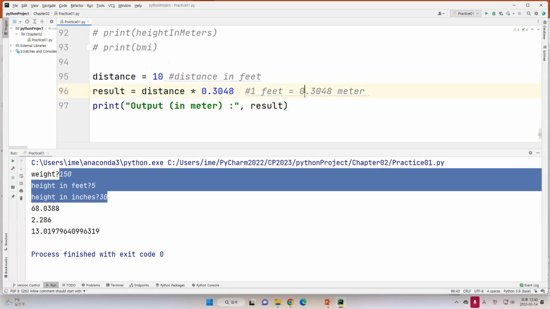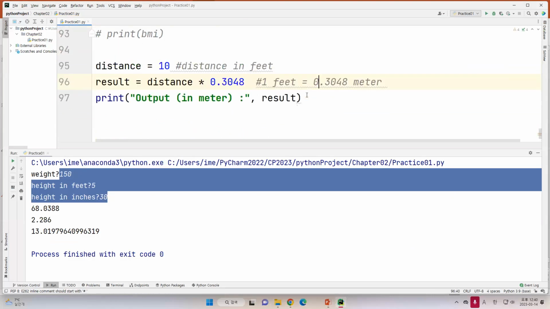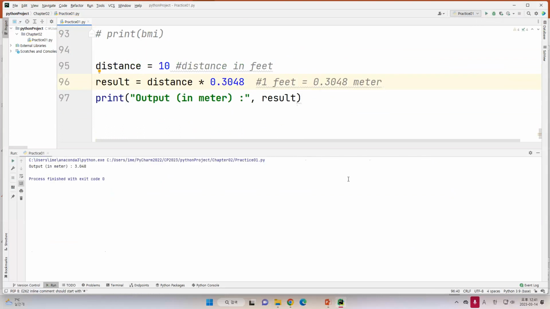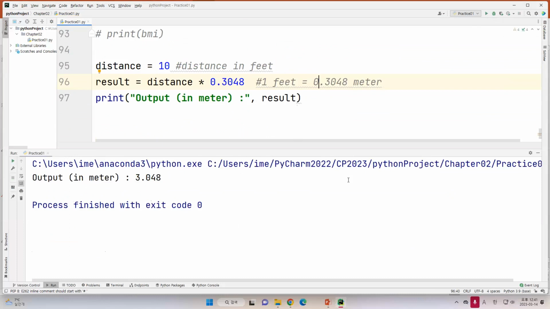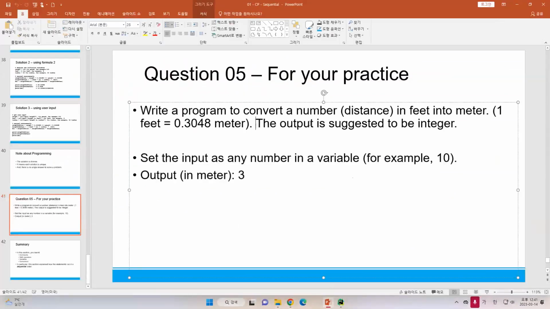Okay. Let's see the result. The output in meter is 3.048. Oh, there's still one problem. The problem mentioned that the output is suggested to be integer.